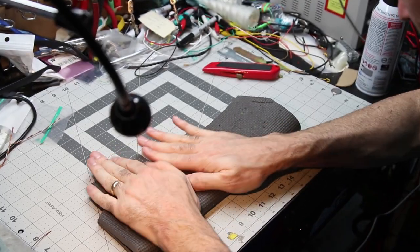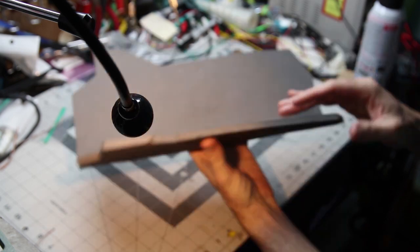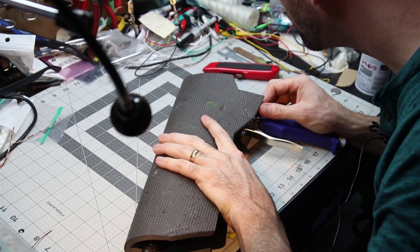And here's me just hand molding it. Now you can use a heat gun to shape your EVA foam, and I've done that successfully many times, but in this instance I was going to end up hot gluing it around the gun, or rather I guess around the flamethrower.